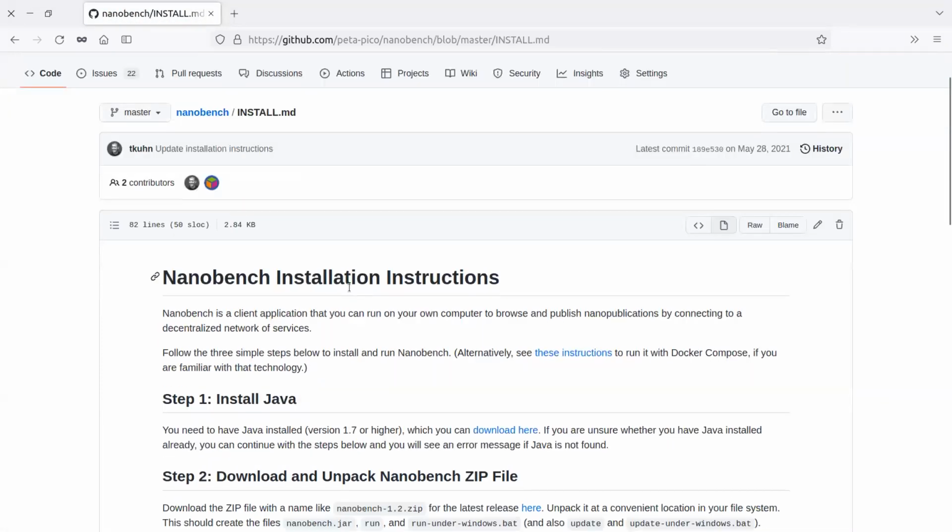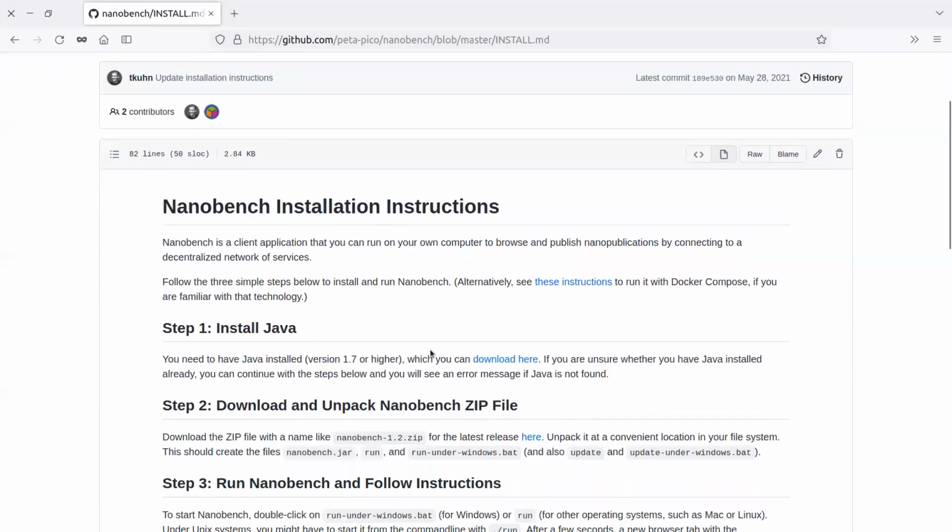In case you wonder why there's not an online version of Nanobench, there will be soon. I'm working on it, but at the moment there's only this way of running it by having it locally, which also corresponds more to the concept of decentralization that the nanopublication ecosystem is based upon, because your local computer is then basically a node in that network, you could say, and you have your keys for signing the nanopublication locally, which is the ideal situation in this respect, but I'll come back to that.